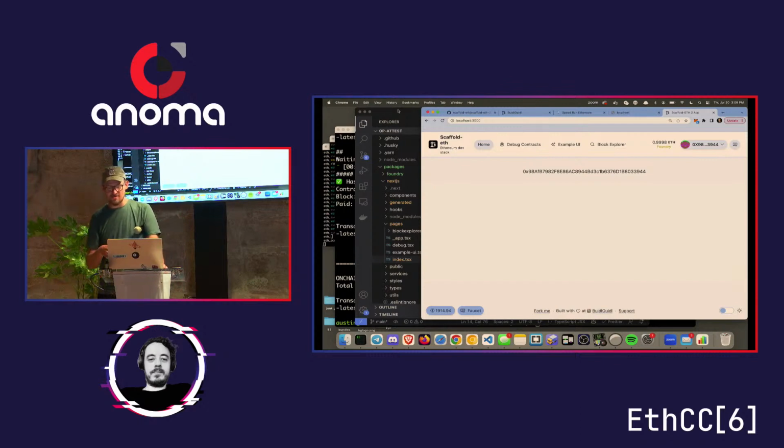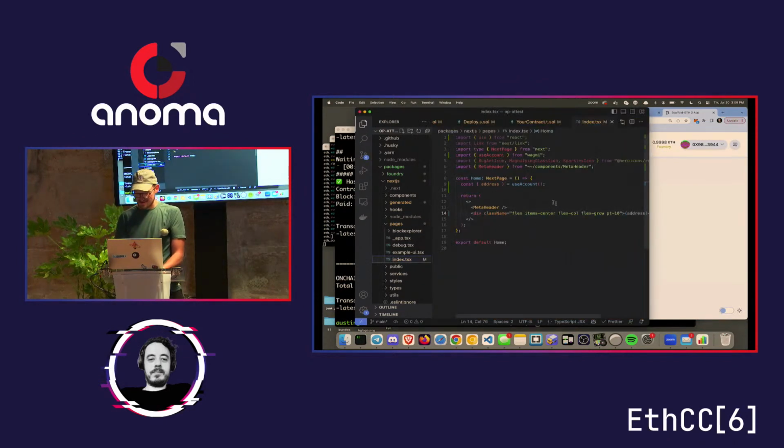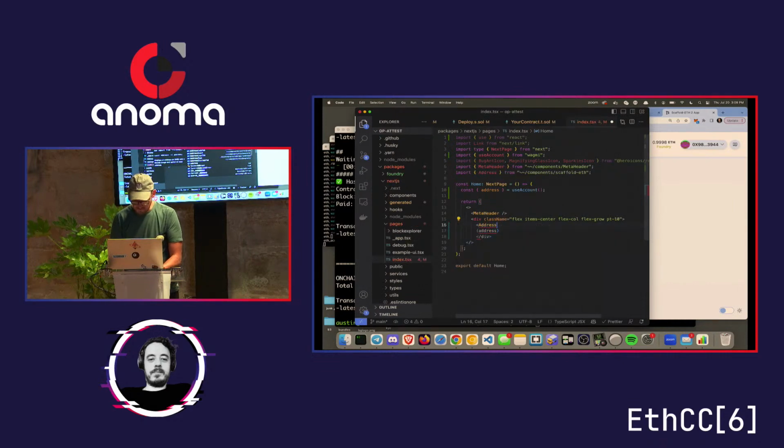Okay, but this is super ugly, right? Whenever you start building an app, you see a lot of this, right? Someone has a 0x, blah, it's just sticking out there, and it's ugly and bad HTML. So what you can do with Scaffold-ETH is use some of these pre-built components that we have. Check out this Address component, right? If I bring that in, and set the address to address.